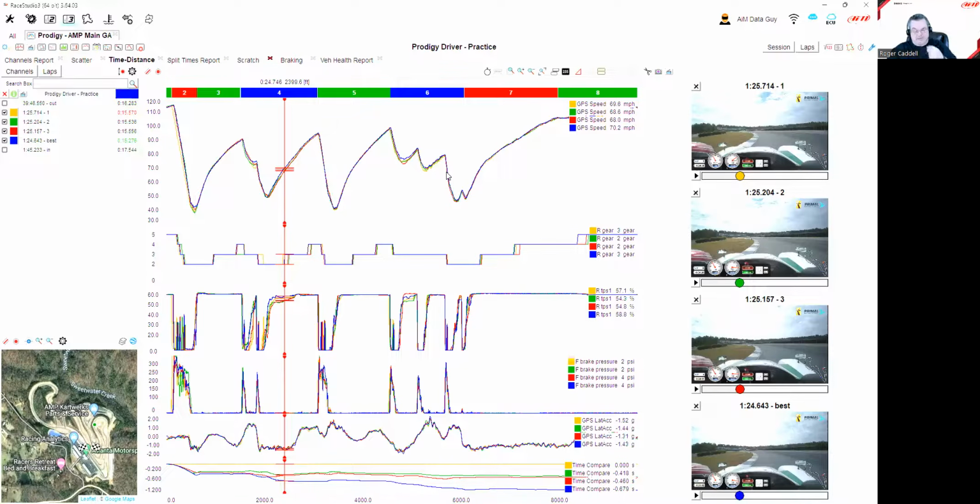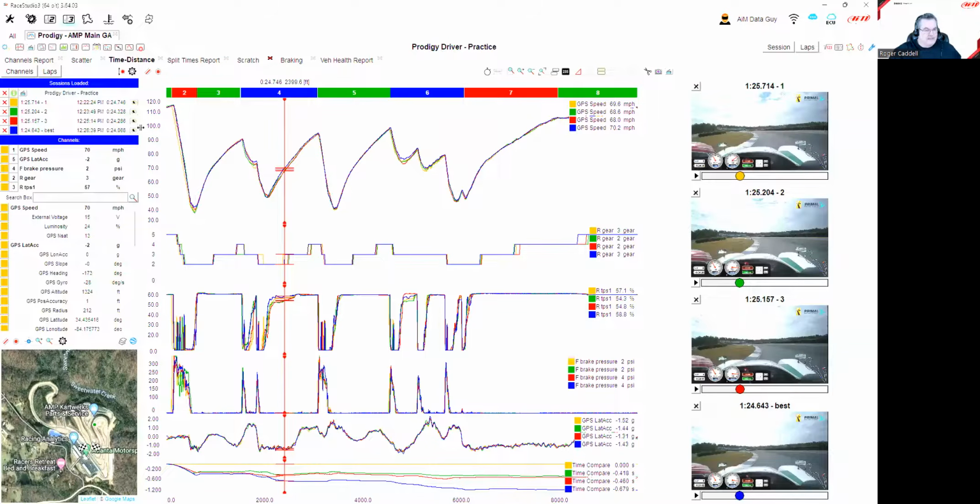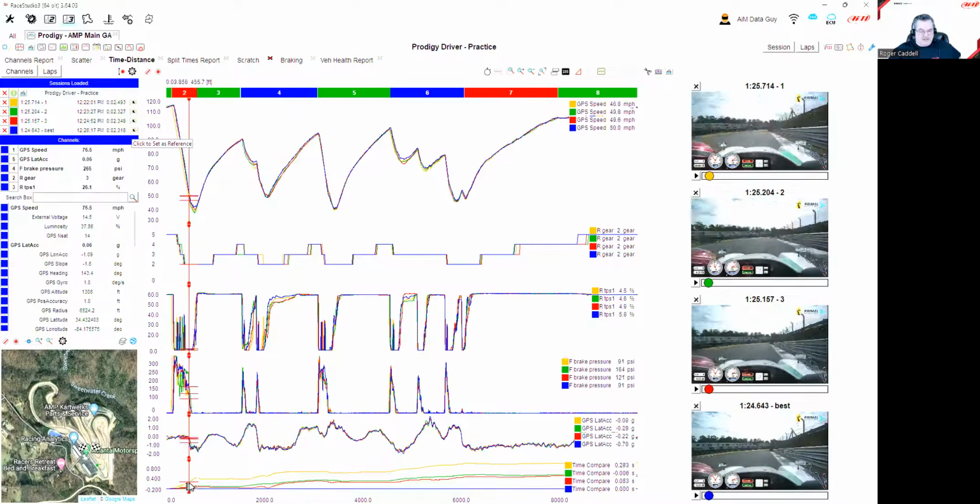And we can see another, now that we're here, let's make our best lap again the reference lap, and look at this orange lap down here in the time compare bar. There is a big change here, right?